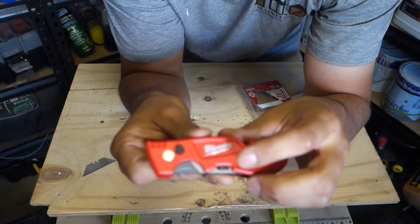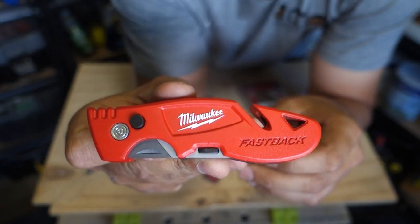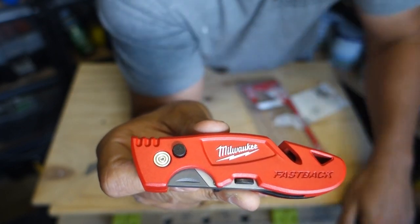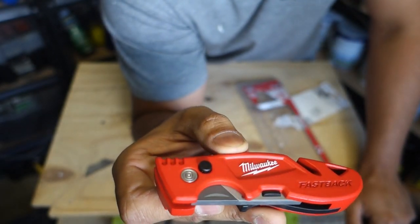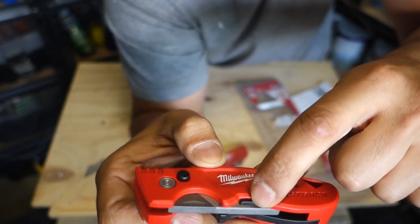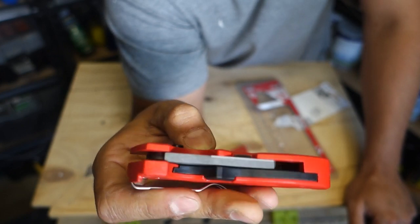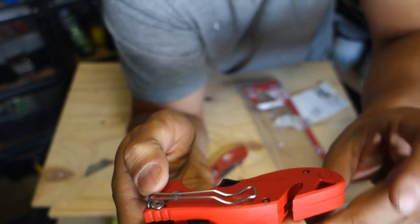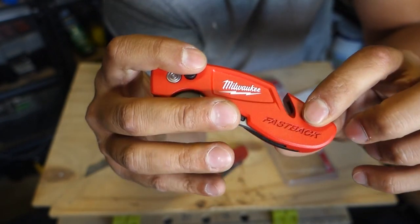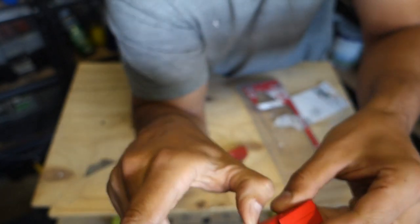So if we have a look here, if that'll focus for you guys. There we go. So it seems to have a little section here where it's indented for your nail to come out. I'm not too sure why as of yet, but we'll have a look into that in a second. We've got the little release function here to be able to switch the blades over. So we'll pull that out once we open it up. Is there anything else? Looks like there's a little slot here to be able to cut some wire or strip some cable in there. So we'll test that out also.